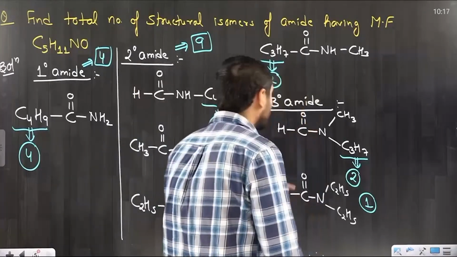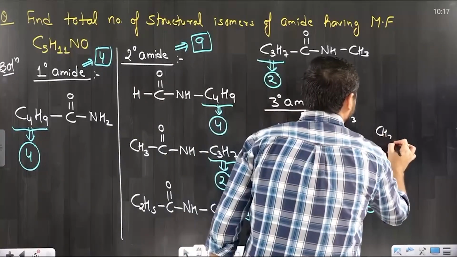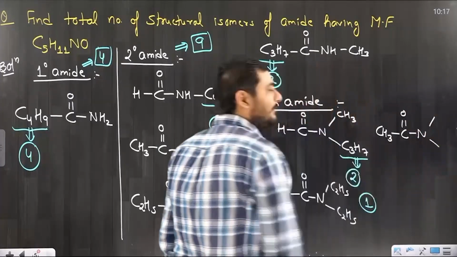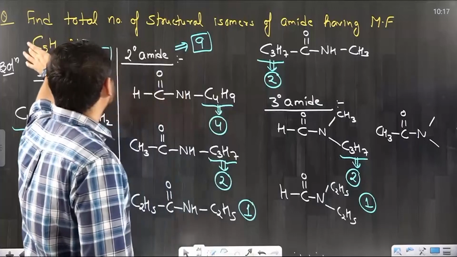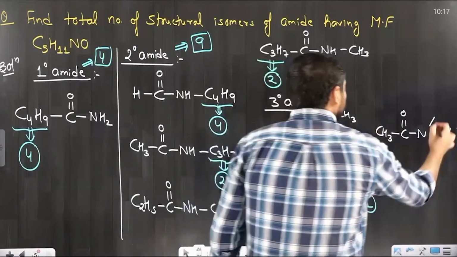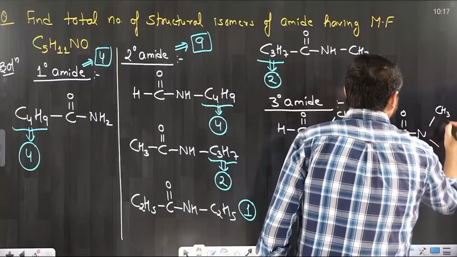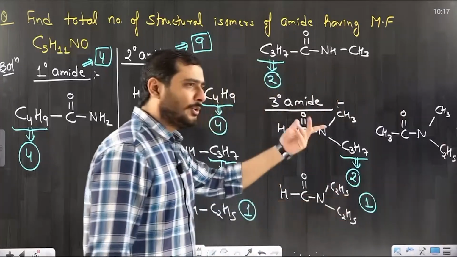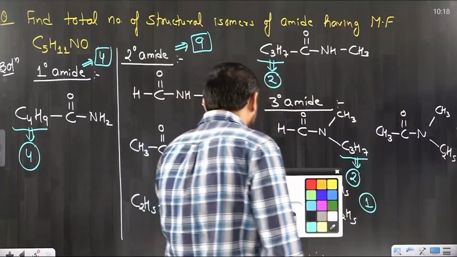Next, if I take a case, in place of hydrogen, now what do I write? CH3. So C double bond O, N. Now 2 valencies are vacant. So in total how many carbon atoms are present? 5 carbon atoms. 2 we have written, remaining are 3. So the remaining 3 means CH3 and 1 is C2H5, where no isomerism is possible. So this is only one structure.